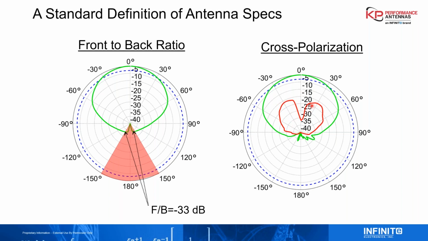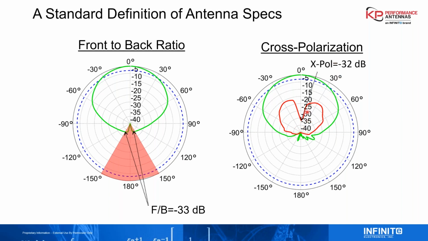You don't want to receive this because if this is on the same level as the green, you're going to have issues distinguishing between the MIMO chains, or at least the radio will. So it's not going to be able to distinguish between bits of information on the green curve versus bits of information on another chain, which has its own green curve, but it's the opposite polarization. So it's all about correlation. How do you uncorrelate these two signals? And so the proper definition here is we use cross pol.